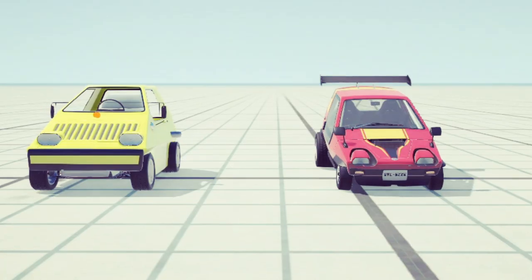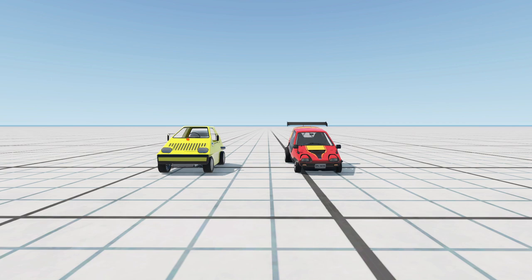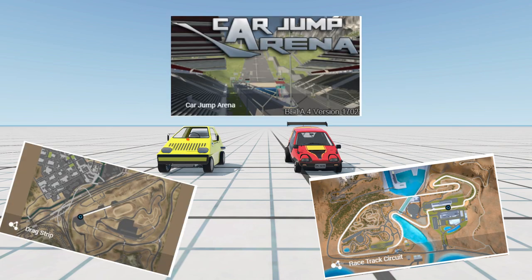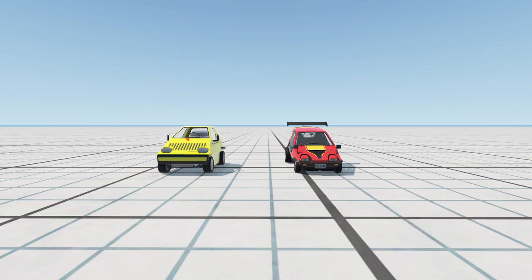No, really, we're actually gonna have a competition between these two cars in a series of events. The Wigeon is going to versus the Cheesy 3000 in a few things like a track race, a drag race, and of course the jump arena to see which car can jump farther. Both of these cars are insanely fast in their own right. They both handle terribly because they are absolutely terrible to drive, but they're a lot of fun.